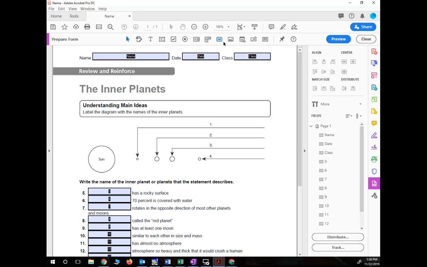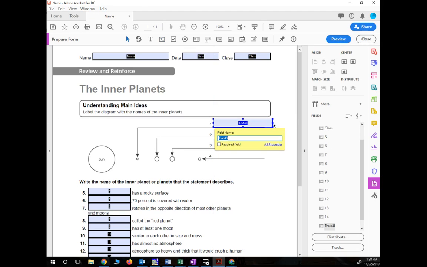So up here are our box options, what we can add, and we can add text, we can add a text box, we can add check boxes and radio buttons and dates and signatures and that kind of stuff. But we're going to add a text box. So if we click here, and notice it's going to bring a blue box down here, and this is where the students would type. And if we click, notice that we can change the size of it. So I'm going to shorten it a little bit, and it gives it a name already.